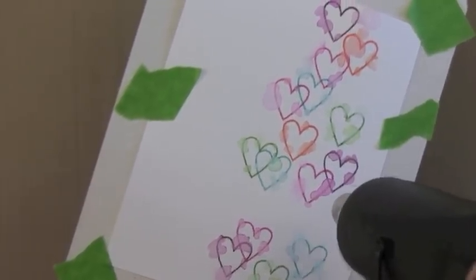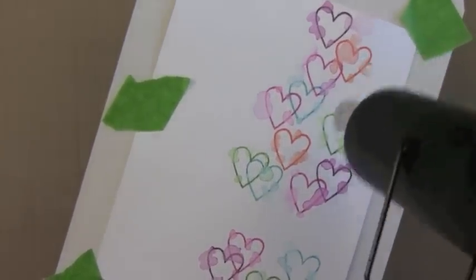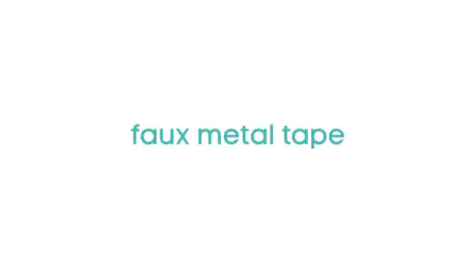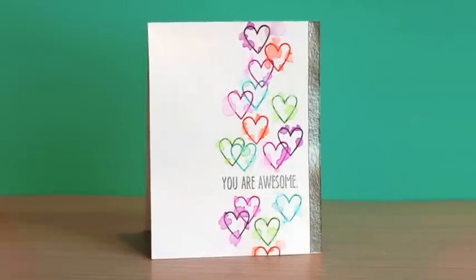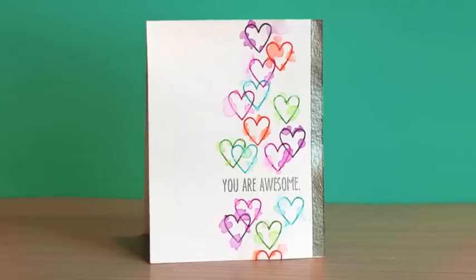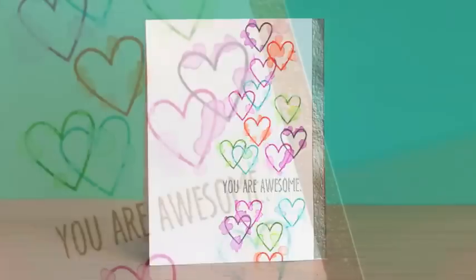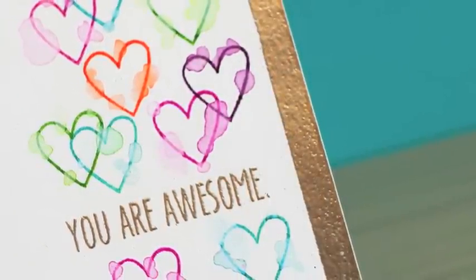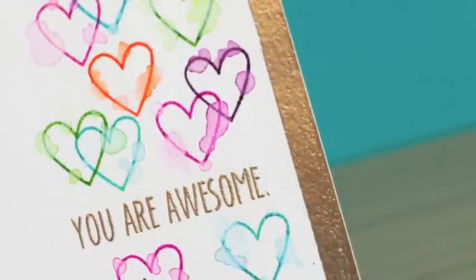Now we have the clean and simple one-layer card class going on over at Online Card Classes right now. So I was inspired by that to create a completely flat card. I wanted to have a metal strip of tape down the side, but I wanted to keep it one layer. So I'm going to show you a trick to create a faux metal tape. That's that strip going down the right side of my card, and it matches the greeting that we're going to do. This is really easy to do, and I think it's a great way to add something fun to a card that you really want to keep pretty simple.